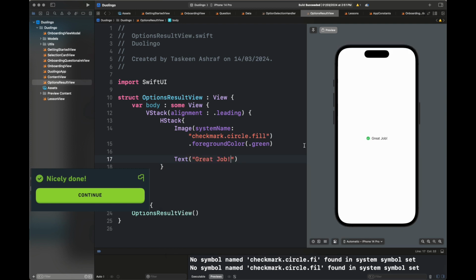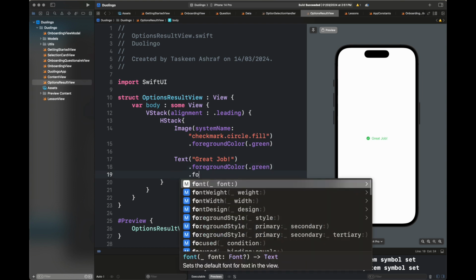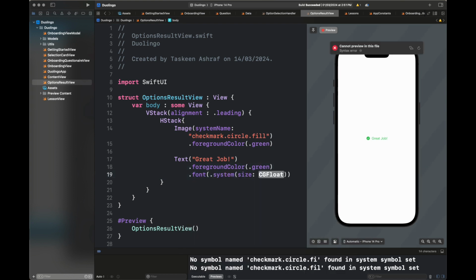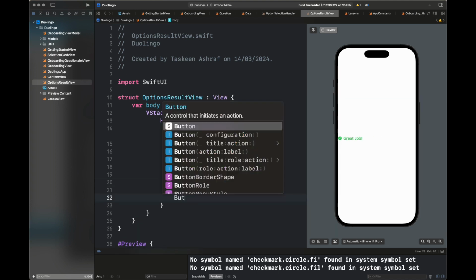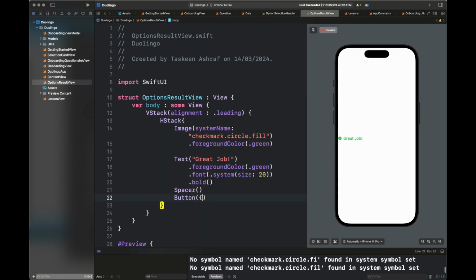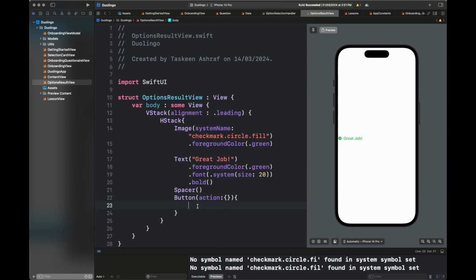Great job. There are different types of texts that can be present if the selected option is correct. You can use any of the texts, or you can randomize the text and set it inside an array and pick any of the values according to your needs. But I'm just basically using here the text of great job. So here I'm setting a button which is a flag. I haven't implemented the functionality of clicking on that button, but I have just shown it here.